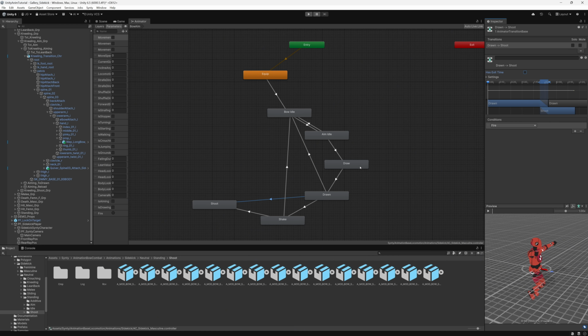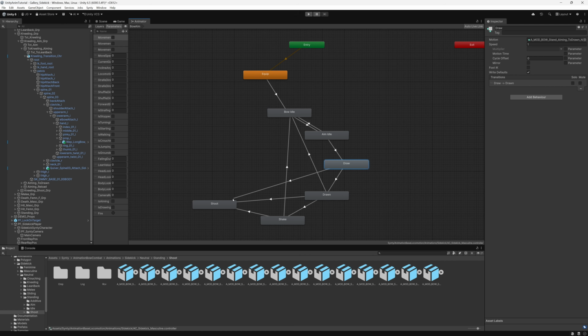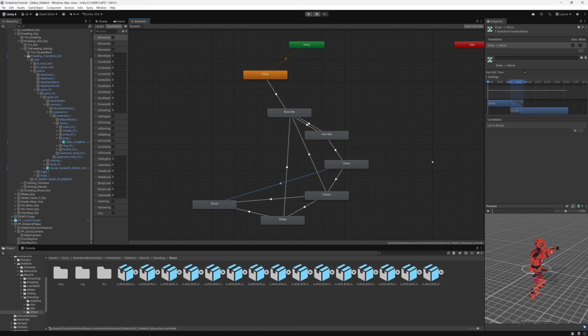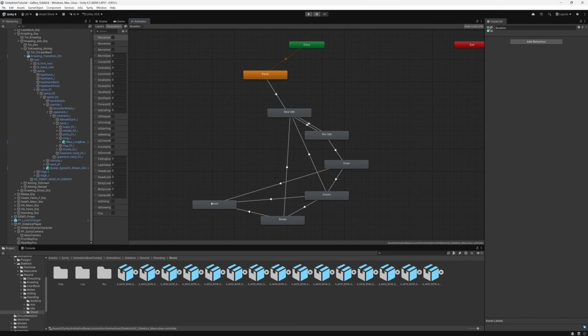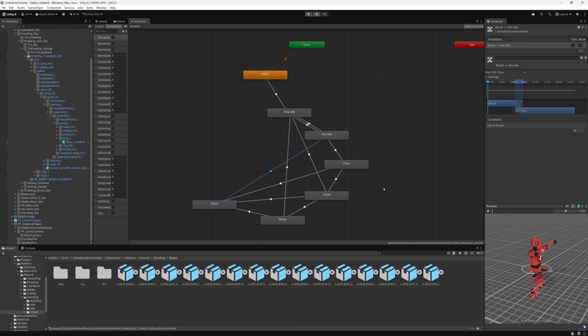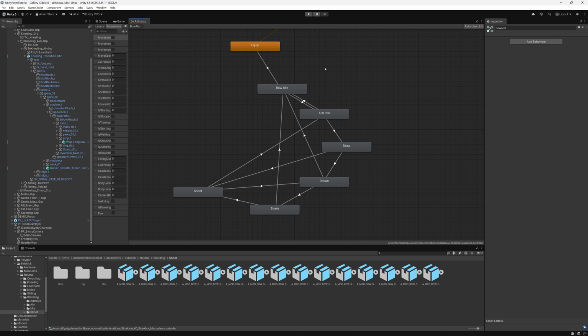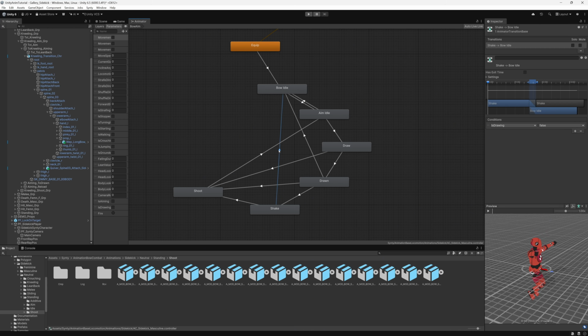We can also connect draw to shoot. You don't have to do this part, but it allows you to quick shoot. You can make the arrow fly less with your game code if you wanted when you added the shooting functionality. With that done, we can now make a transition from shoot to aim idle. For this transition, you want to leave has exit time on, that way the full shooting animation will play. Next, we'll remove the temporary connection between shake and bow idle, since if you release your drawing, it's going to shoot now.